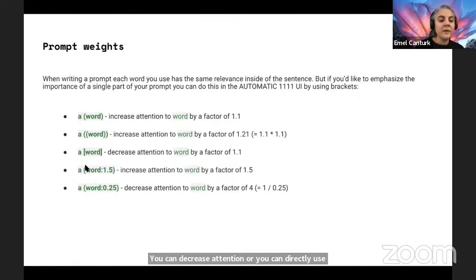So again, using that word in brackets, you can write that word, put a colon, and then you can give the numeric value here. Okay, so for example, using a word in double brackets and using a word in brackets and saying here 1.21 is the same thing. Think about it like a shortcut. Okay, these are the shortcuts and you can use it like that.